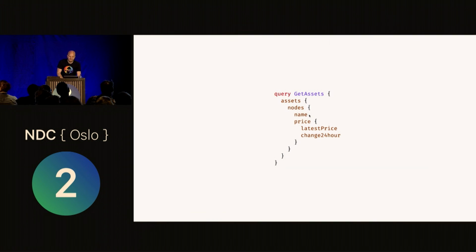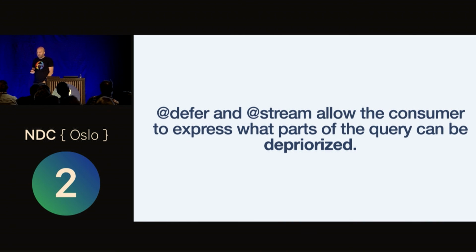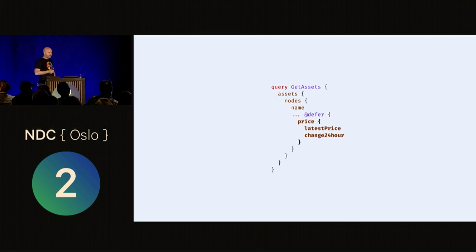And if I want to do that, that means if I have slow parts, like let's say the price here is very expensive, then this could slow me down. And with the new GraphQL specification, we now allow to defer or stream these parts. Meaning we can put these inline fragments around them and say this part is actually not so important. Send me all the rest, and then resolve this part later as it becomes available. And this is done over HTTP 1.1 and the same HTTP stream.